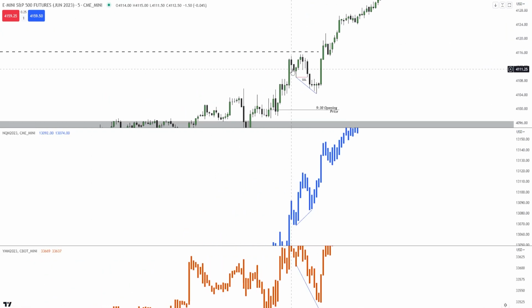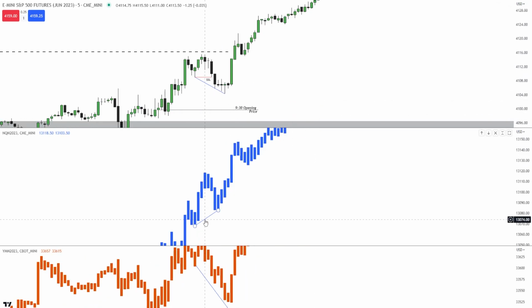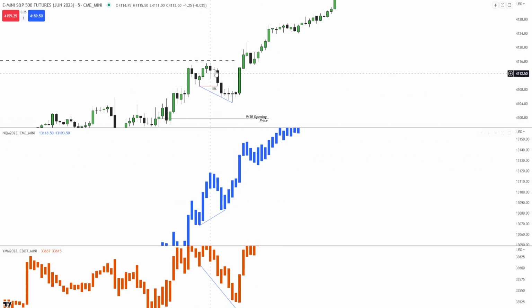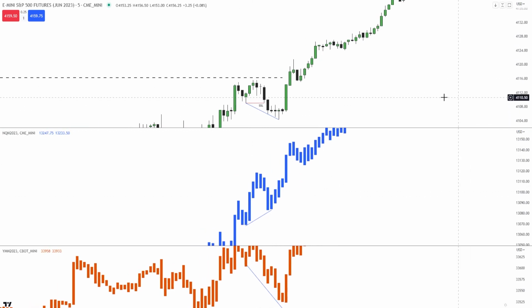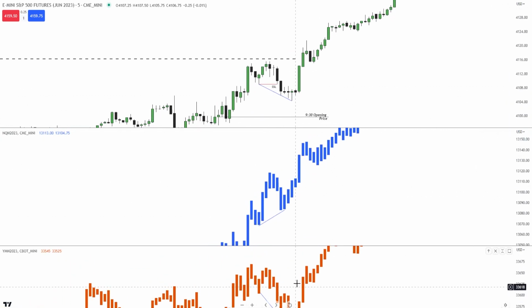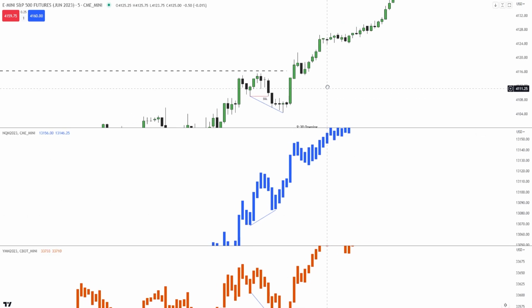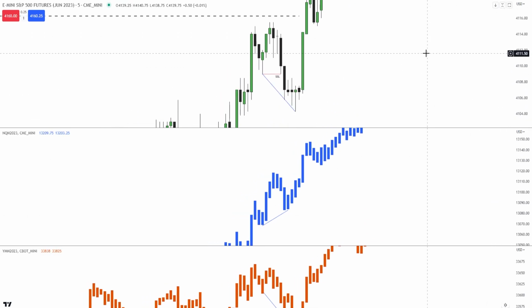So if you were looking to take a short here off this market structure shift, you may want to change your mind if you see something like this. So it can give you a trade idea, or it could keep you out of a trade. I see a lot of people using this for trade ideas, but then they're not watching it to confirm the trade idea the other way, right? So you may be looking to take a short here, but then you see this, and NQ doesn't want to follow through. And then what happens?